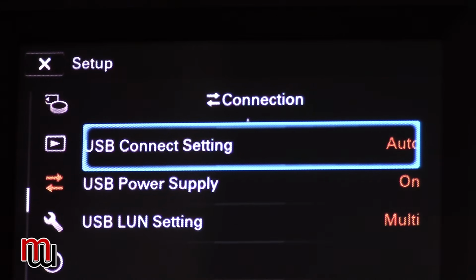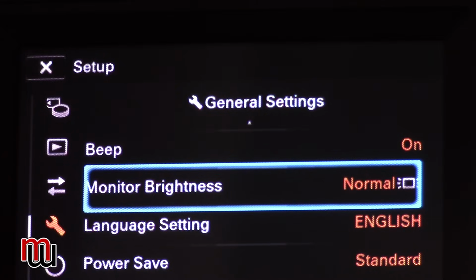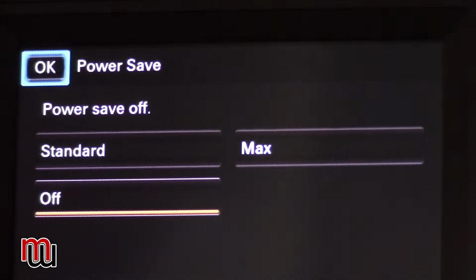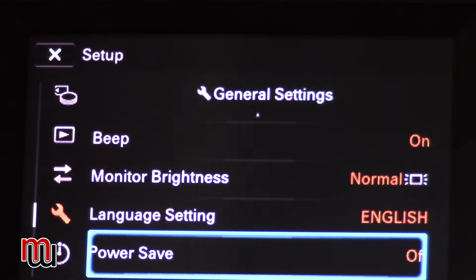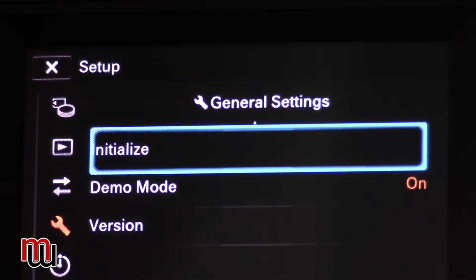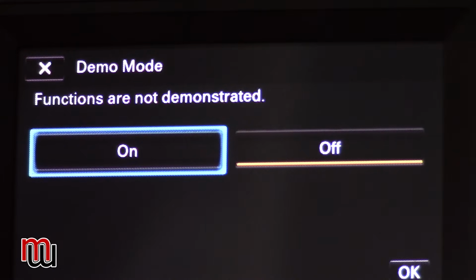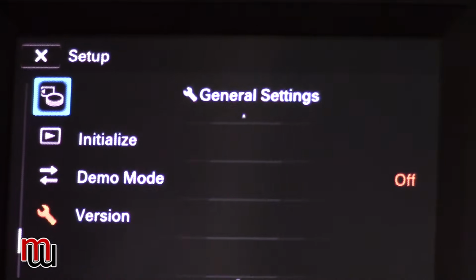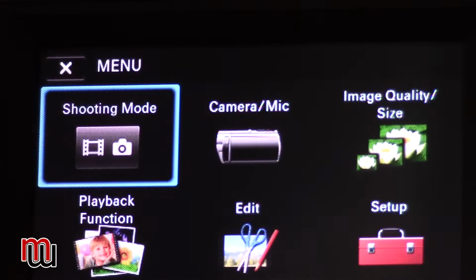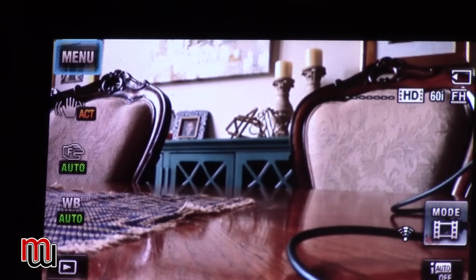USB connect settings, power supply on. A lot of extra, the beeping you can turn off if you want. Monitor brightness, power save. I'm gonna turn that off. What that means is, if you're using your camera set up to live stream or something, power save means it automatically shuts off after a certain amount of time, and I don't see ever any use for that. There is a demo mode that should be off. So there you go. That is essentially the entire menu screen for this camera. And go back to movie mode, and there we are. So if I put an SD card in there, I'm pretty much ready to shoot.